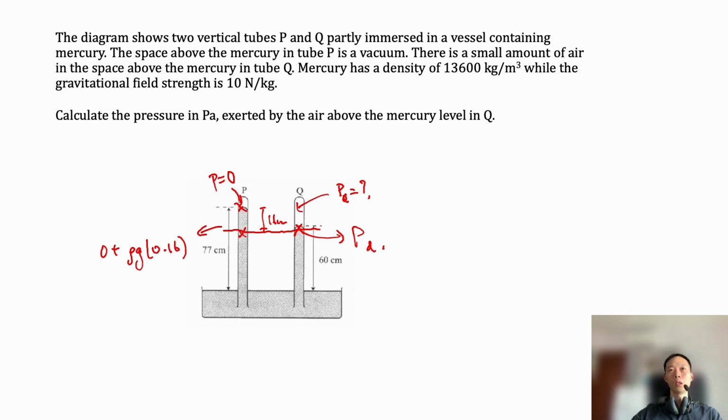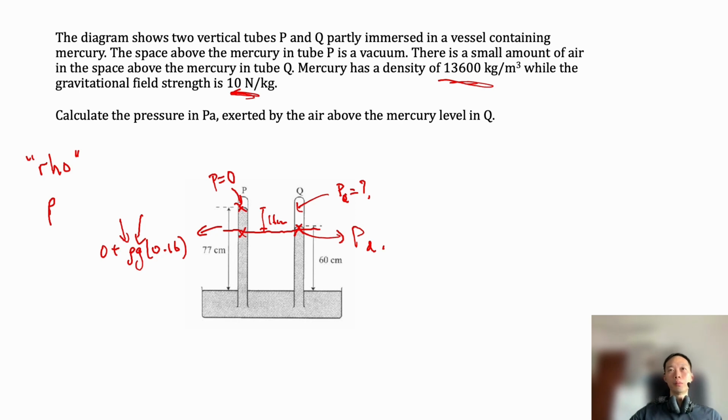Okay, now what is rho and what is G? Rho is the density, which is this amount. G is the gravitational field strength, which is this amount. By the way, if you are confused about what I mean by this rho, what I'm pronouncing is actually rho. Okay, this is a Greek alphabet. In your phone, it looks a little bit like a P, but with a curly thing like that. Usually we use it to denote density.